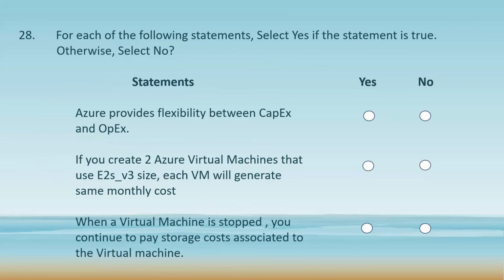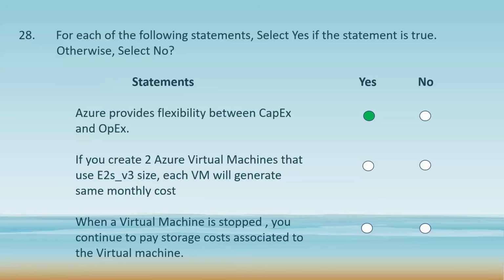Let's first understand what is CAPEX and OPEX. CAPEX, or capital expenditure, in layman's terms, is a company's long-term expense or upfront cost. Some examples of CapEx are physical data center, storage, or network costs, whereas operational expenditure, also called OpEx, has no upfront cost, but you pay for the service as you use it, which is why the first statement is correct, as all the cloud providers enable you to move from CapEx to OpEx model.